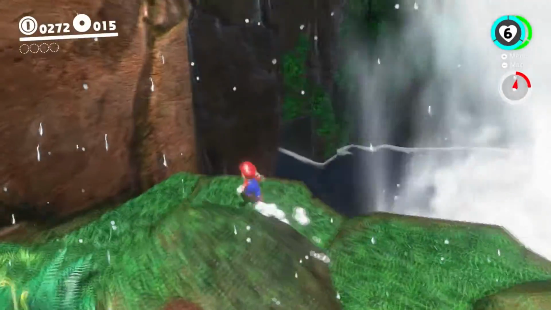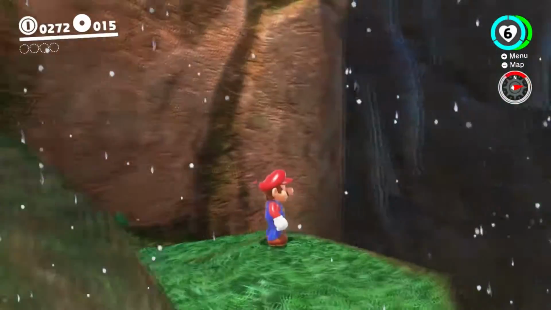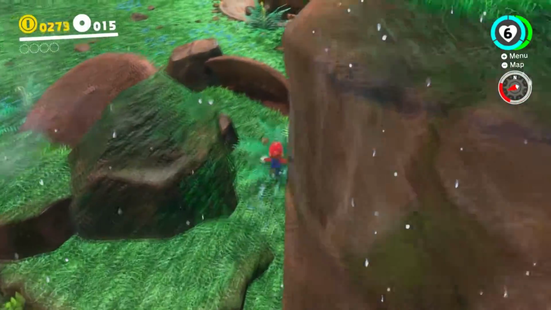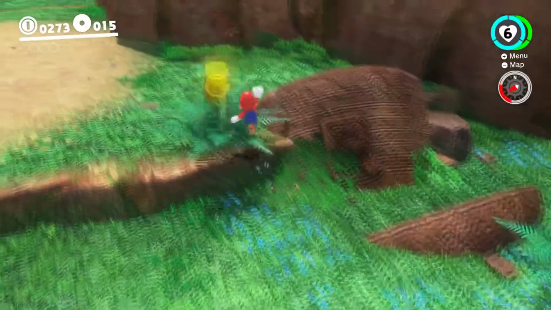Anyway, this game is gorgeous. Look at the details they have on the screen here. If you're next to a waterfall, you can see water droplets on the screen, and Mario's clothes are wet. So those are things that I really enjoyed about the game. Now let's move on. Now we need to get Power Moons. This is what we have to do.